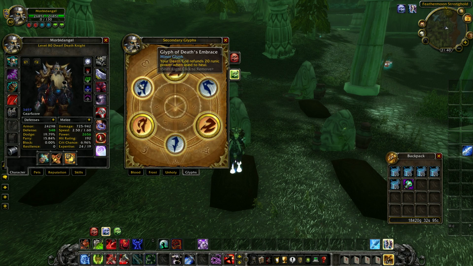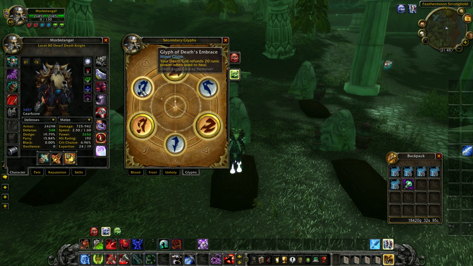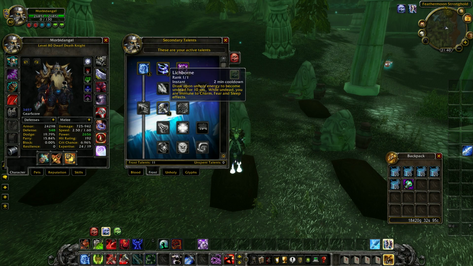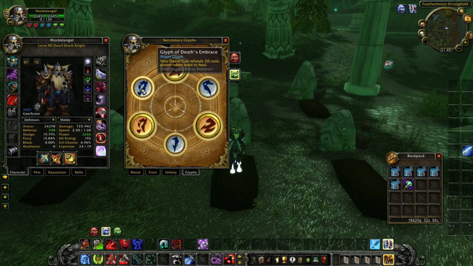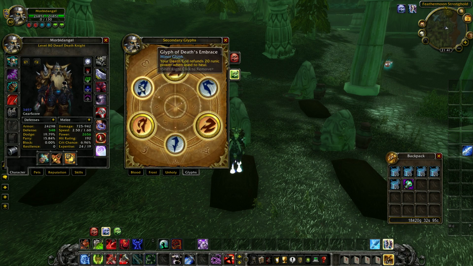Now, another very nice minor glyph is Death's Embrace. Basically, whenever you use your Death Coil to heal, this includes healing yourself, you get 20 runic power back. So, because we increased our maximum runic power to 130, and because Death Coil normally only costs 40 runic power, with this minor glyph, while we have Lichborn active, you can use 5 Death Coils in total. And depending on your gear, it can heal for anywhere between 2k HP to even more than 5k. So this is a very nice ability to use, especially if you are out of runes and if you have your runic power maxed out.